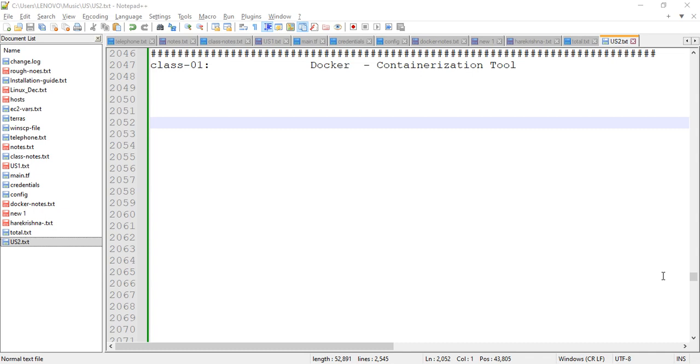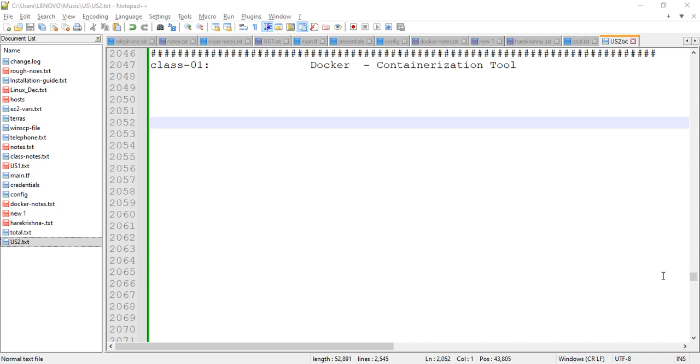Nowadays containerization is booming in the IT industry, because so many real-time projects are using this containerization tool. In the market there are various tools available. Out of those, Docker is a very popular tool. Podman is there, Rocket is there.